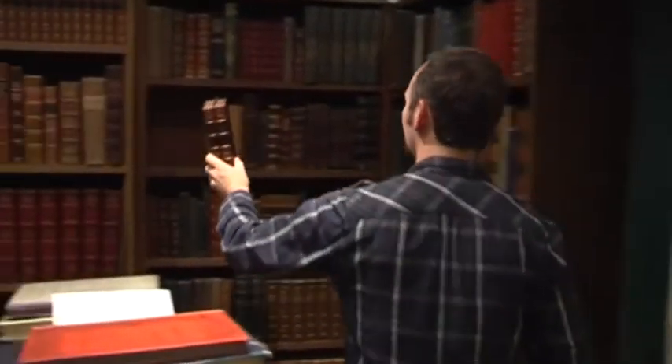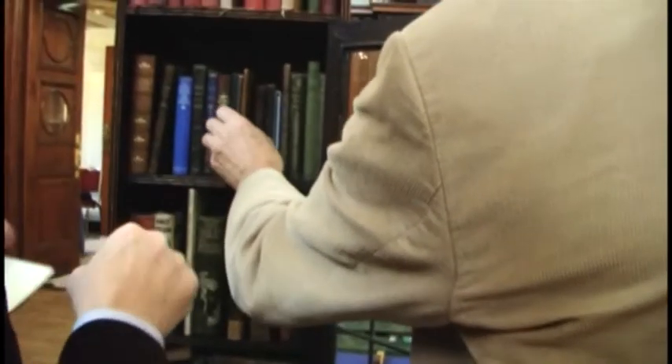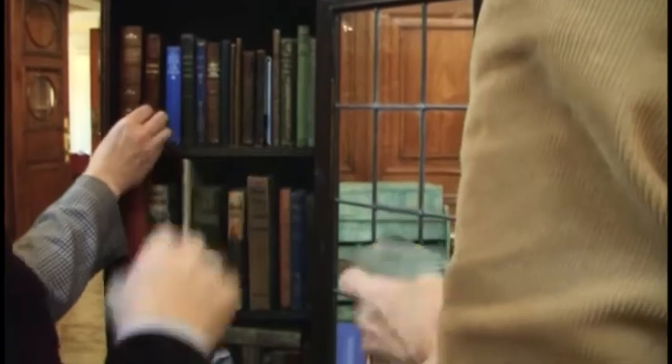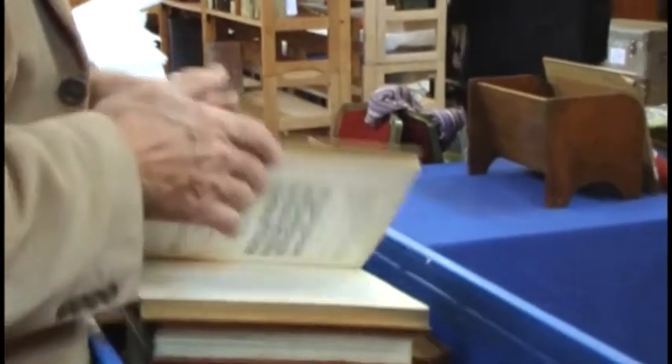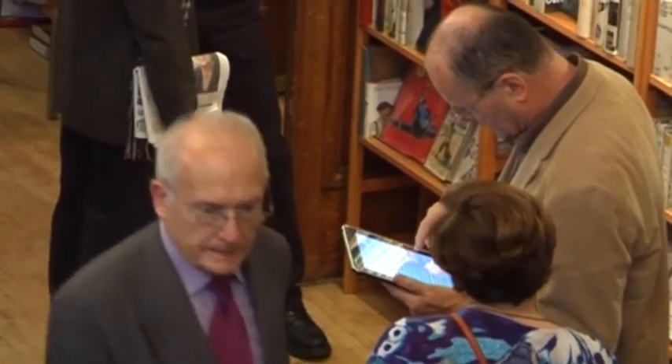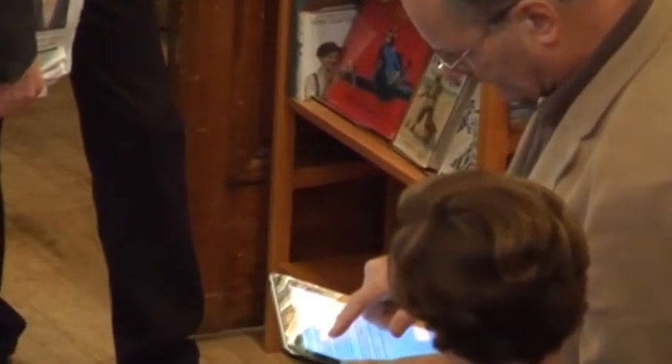Unfortunately it didn't sell this time, but we had to give it an outing and put it back on the shelf. At present in America, 8% of all new books sold are downloads — that's happened in two years. It's going to catch on more and more. Suddenly the publisher says it's no longer viable to print a book as a hardback — we'll only do it as a download. So if you're a student doing research, it makes more sense to carry your entire reference stock as downloads rather than a lorry load of books. It's more practical. It sounds like I'm voting for it — I'm just accepting the wind of change that's blowing through it.